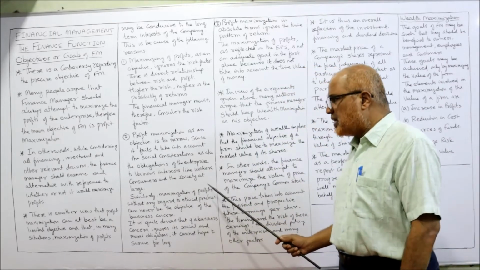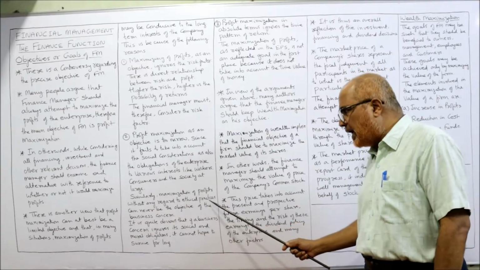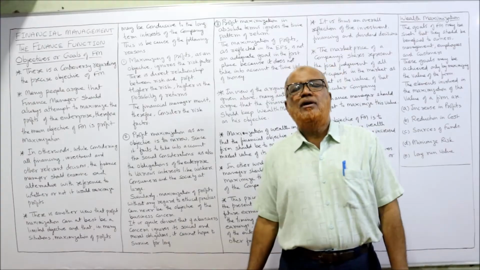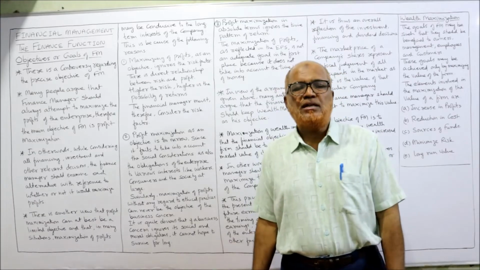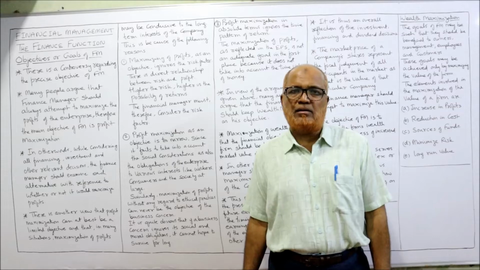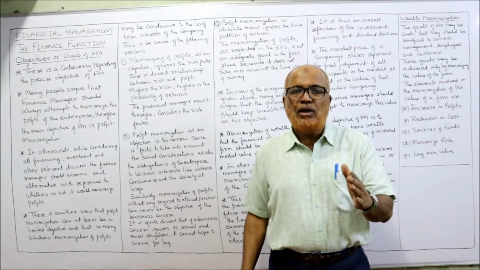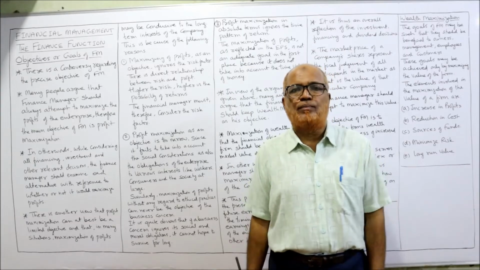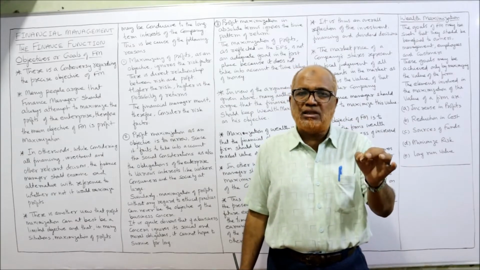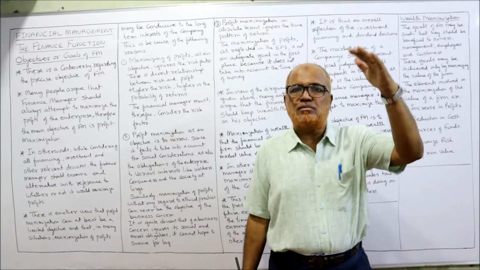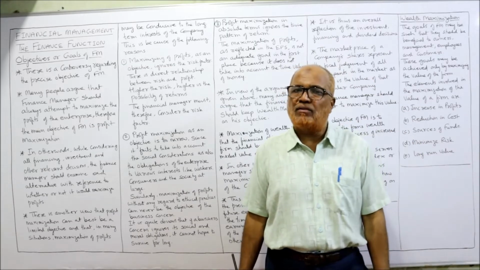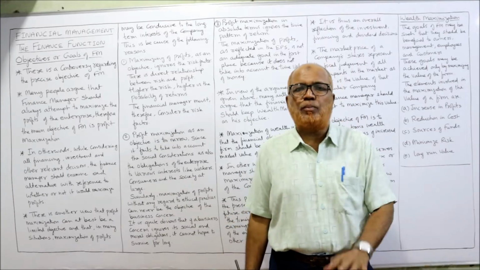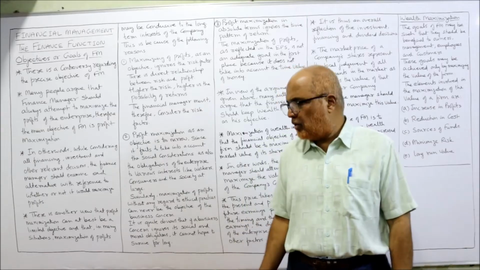Now, similarly, maximization of profit without any regard to ethical practices can never be the objective of the business organization. We have to follow some ethics. Ethics means what is good, what is bad. So from a business point of view, it has to follow the ethical principles, ethical rules. If a business follows ethical rules, there is a possibility that the business may go for a long period of time. Otherwise, if we ignore ethics and simply focus only on profit, the business cannot go for long.